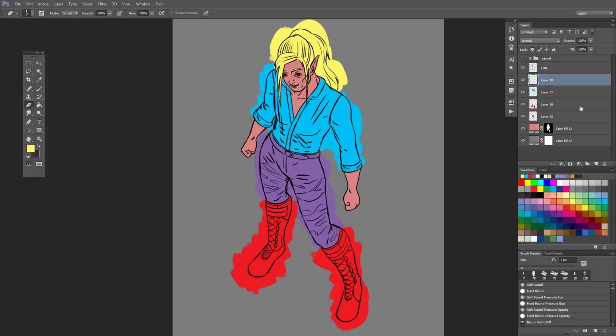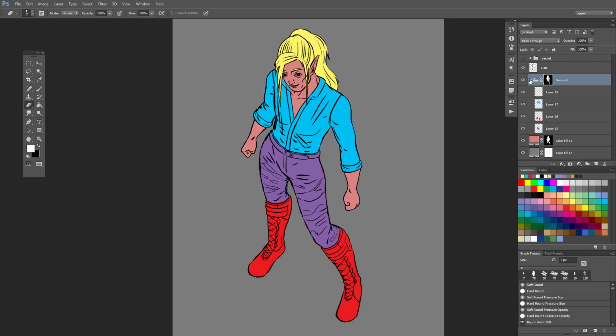Okay, now what I'm going to do first of all is put these in a group, so select them all and press Ctrl G. They're in a group now. Now I'm going to control click on this mask that we made earlier and apply it using this to the group. And that's got rid of all the edges where you thought I'd gone mad or something. I'm gonna just neaten up the little bits where I missed. Doesn't matter that this is the wrong color, it just matters that the stuff is there.